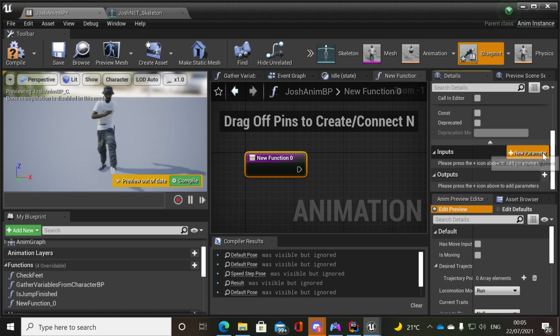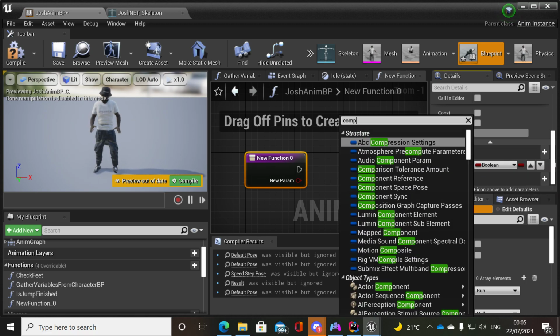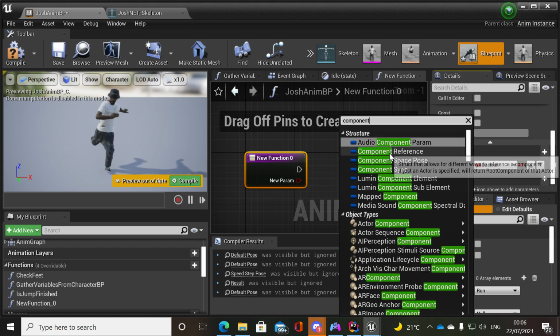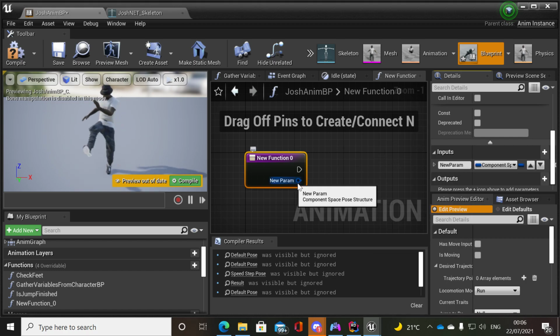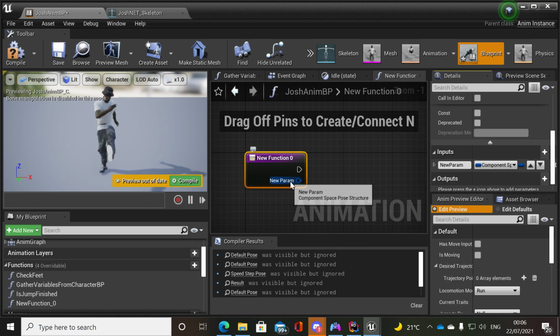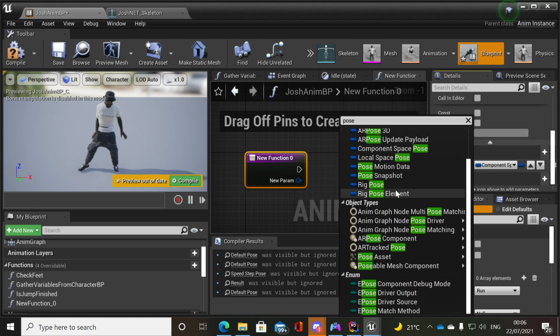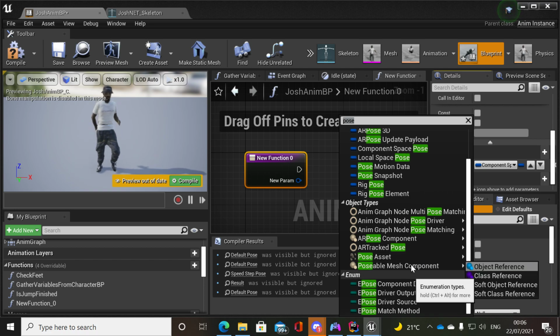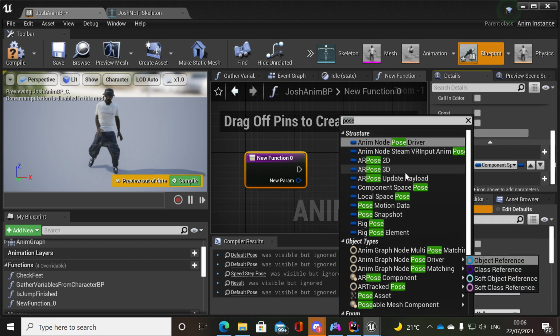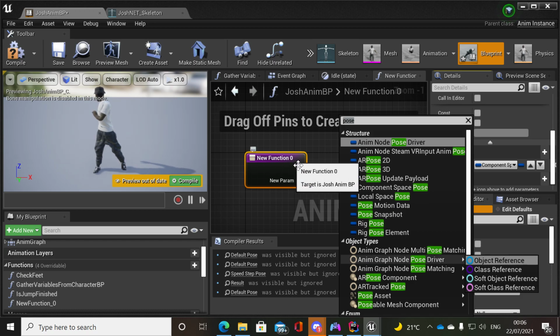Okay, and then what would an input be? Because I'm thinking it would take in a component space, like a component pose. Yeah, it should. I saw that there are some pure functions that have a component pose as input.